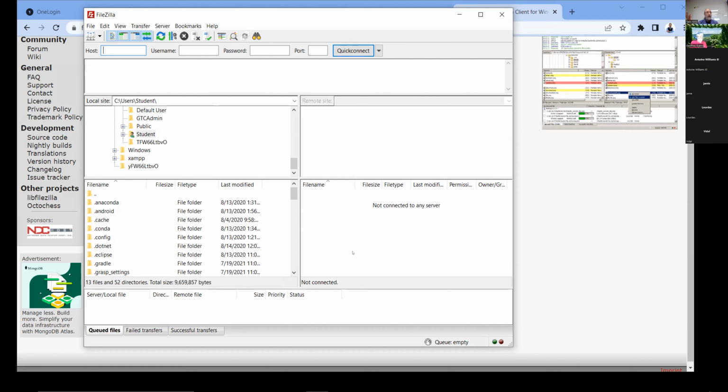So some areas that we're going to use a lot are these three boxes up top. So the host, the username, and the password. I think they're pretty self-explanatory, right? In the host box, you'll put the name of our web server, which I'll give you in just a second. Username, your username, password, your password. Now you need to know where those things are located. But long story short, you put that information in, and then you hit this quick connect button, and you're connected to the server.